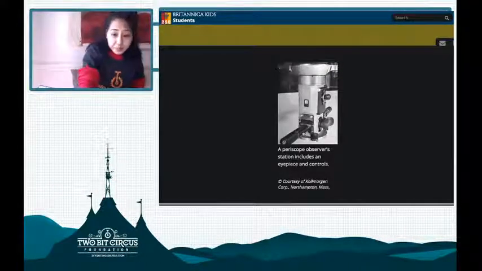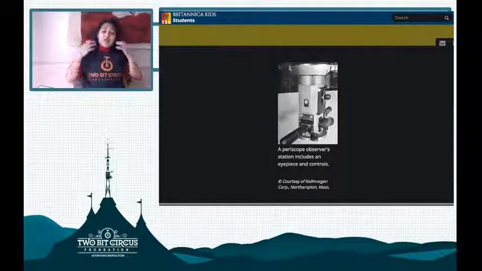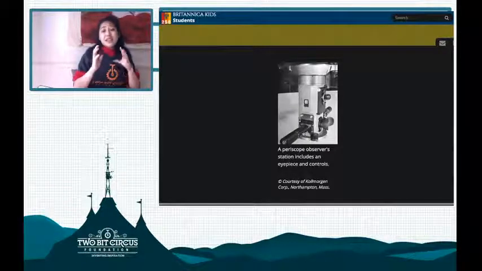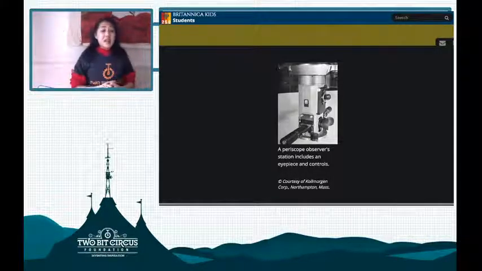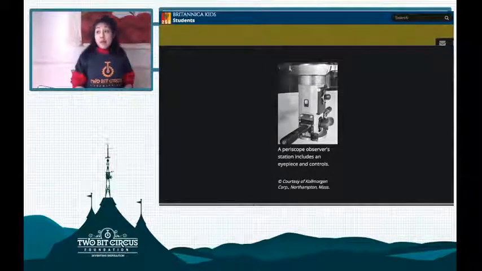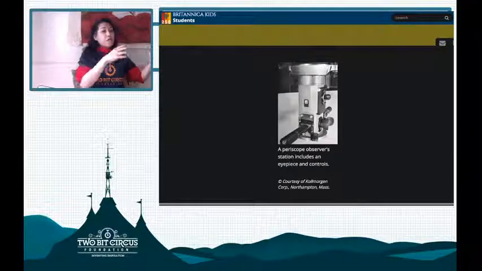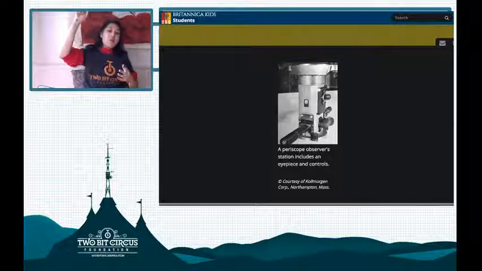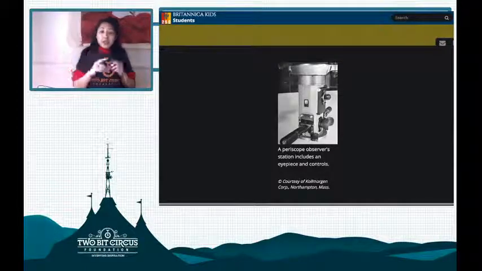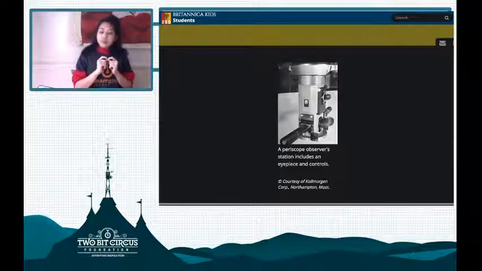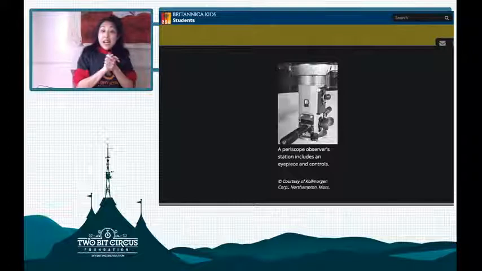Just a thinker. So the main purpose of developing a periscope beyond having it just for fun was really for the submarines, so that the submarines could see above the water surface because they have to sit so deep in the water. Well, not everybody else is deep in the water. What about all the boats and ships that float above the water? What if they can't see them? Well, the periscope helped out with that because it could extend itself through the depths of the water out into a little bit above the surface inconspicuously, or that means in a way that's kind of hidden, so that they could see everybody else without being seen.